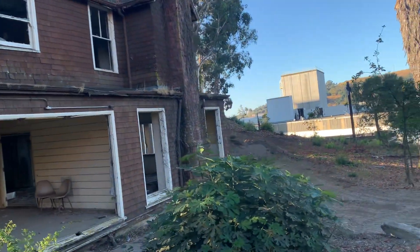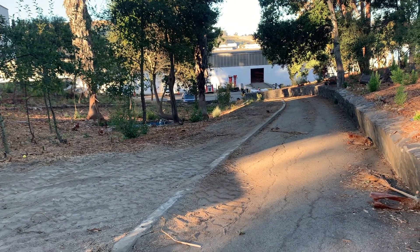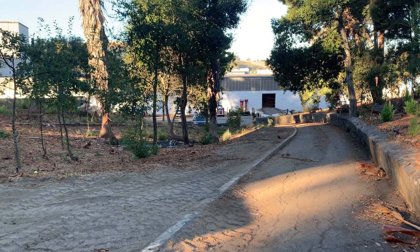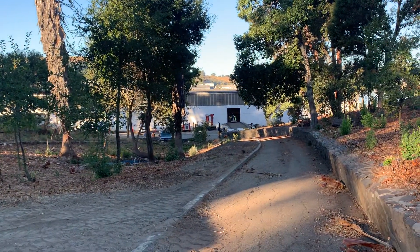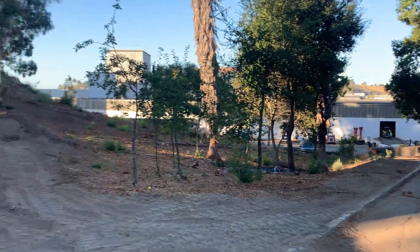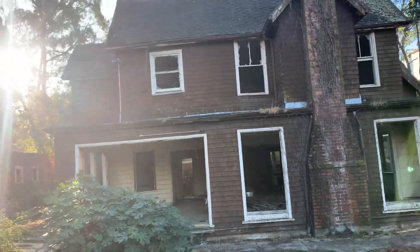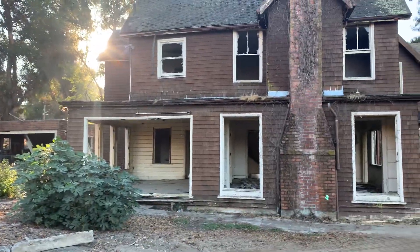We better get out of here before we get in trouble. There's that mean old dog that kind of scared me — I better sit still. See if I sit still they won't look up. Oh, here they come — they're looking up. Let's end this video right here before that dog comes and gets me again. Well there you go, one abandoned house that's seen better days at this undisclosed location. As always, I want to thank you for coming along with me on these abandoned house adventures. You know the drill — peace, love, and all that hippie jazz. Bye bye everybody!